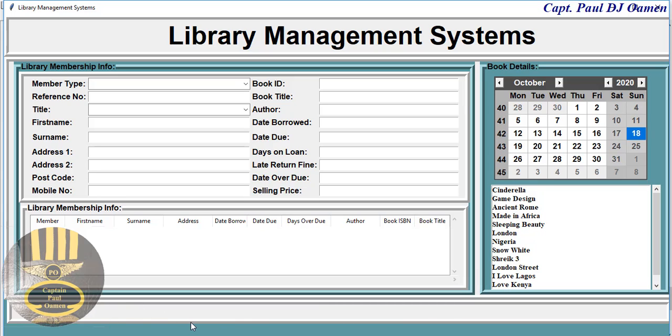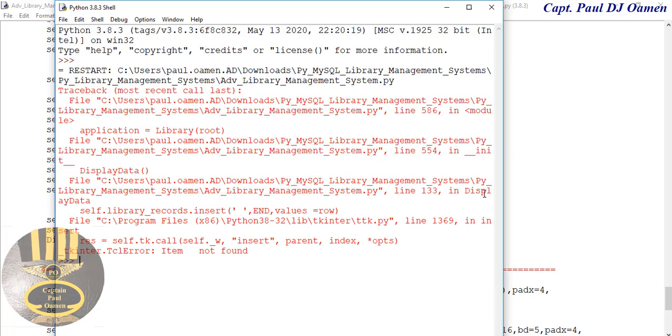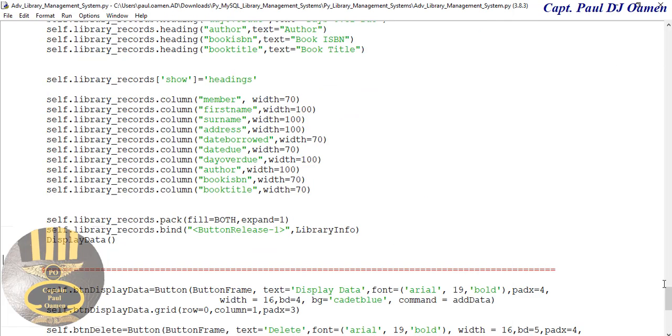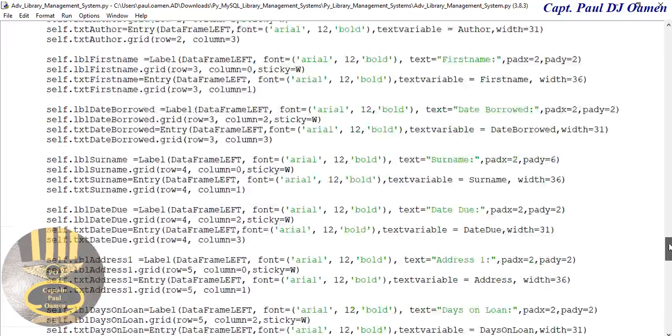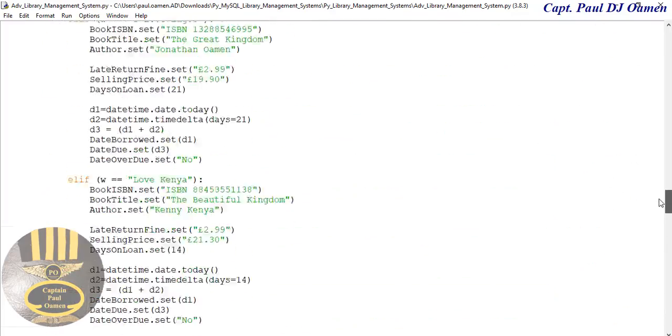Oh, I'm missing my buttons. What happened? Close that. Let's see. Oh, look here. I think this is the problem here. If you guys can see that, that space there. So that is going to be in this very display. So let's look for the display function.